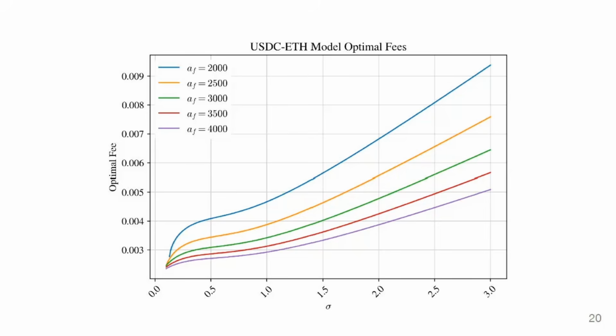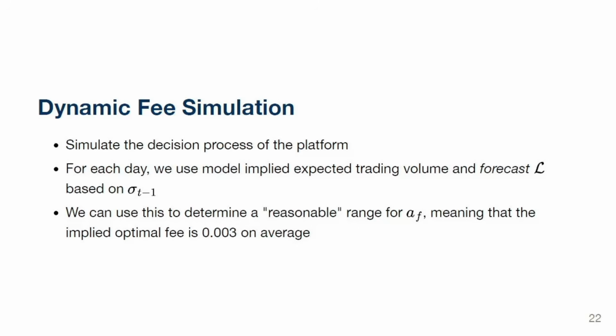The last thing we haven't talked about is how we calibrate this AF term. In the real world, Uniswap v2 only has a single fee tier. It's only ever been using the 30 bip fee. So we have no real empirical way of tuning this AF term. This is the next thing I'm going to talk about: how do we pick these AF values, which is in line with this idea of dynamic fees.